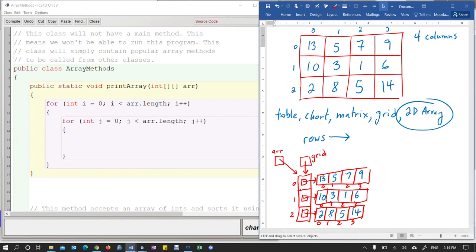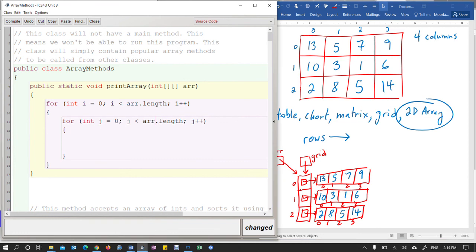Well, all we have to do is say arr at 0, or you can put any valid row index in here. Even safer than that is to put i in here. So basically, i is the row index. So we're basically going into the first array, and we're determining how long the second array is.